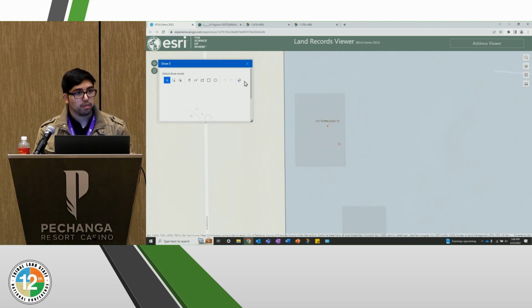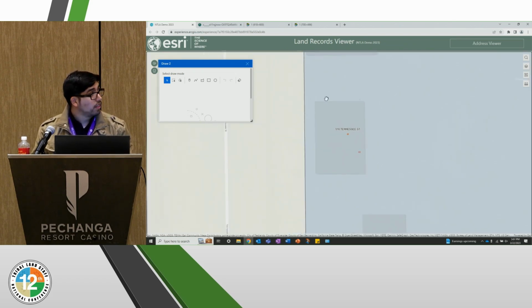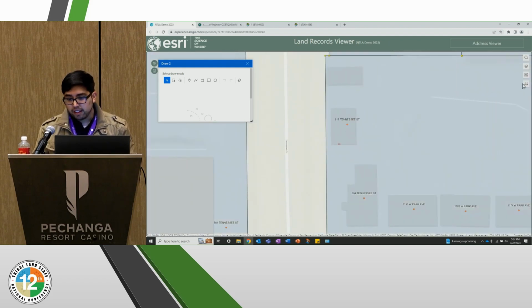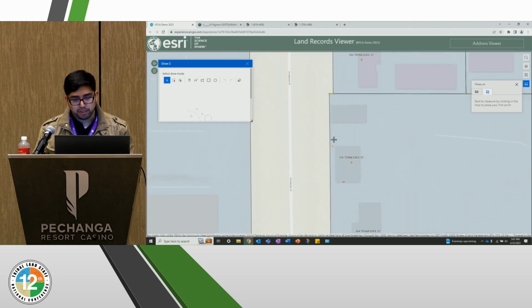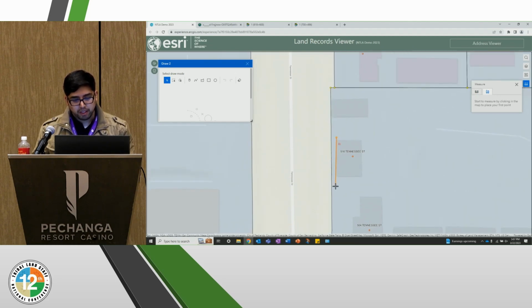As you draw with this and mess around with it, you can also just clear it out. This isn't anything that's going to be permanent. Of course, these are quick reference maps. Another little tool is the measure, which is nice for a quick measure of where some stuff might be. If you're ever curious, maybe we just need a quick estimate of how many feet are in this area, this will give you a quick general number that you can throw out.